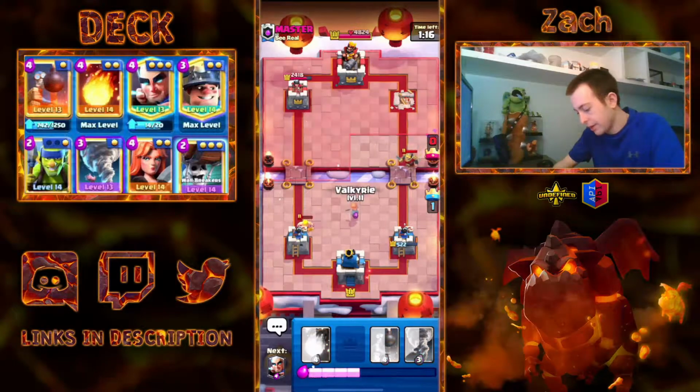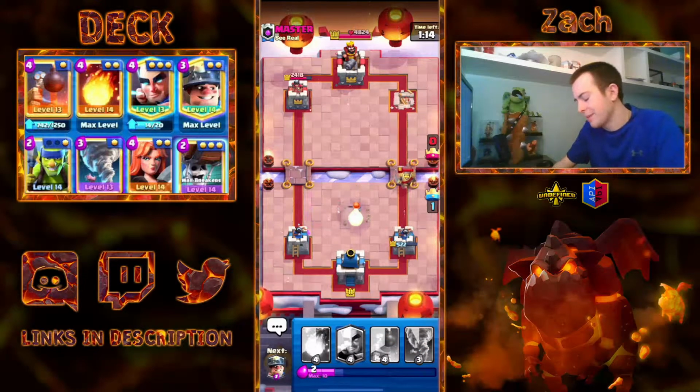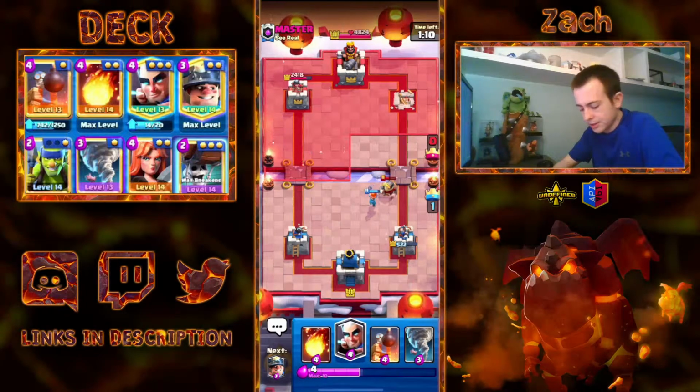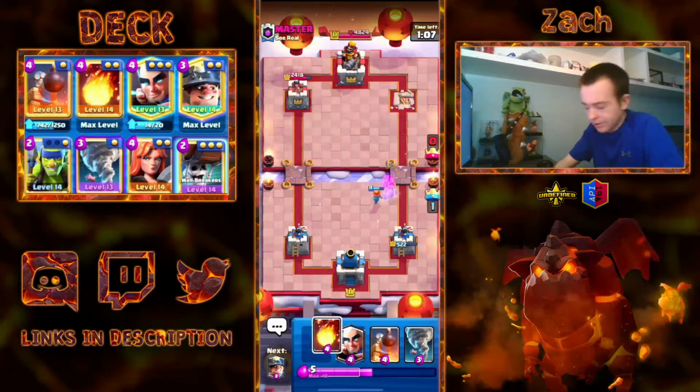Yeah, I can just go for a Valkyrie. I actually probably gave up too much damage. I meant for my miner to come out a little bit faster, but this is not a problem at all. We'll just go for an easy Magic Archer. Easy Magic Archer push with miner. It doesn't really matter.